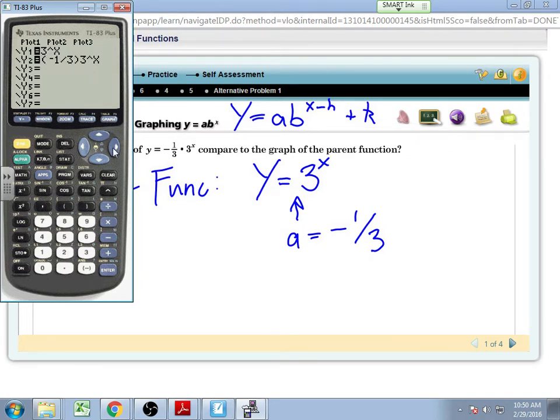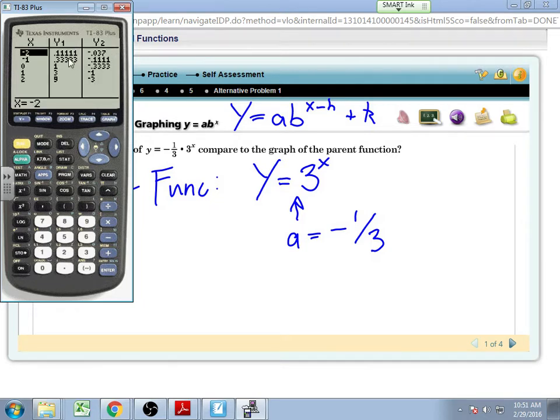Because be careful, if I do 3 to the x and then I do like +4, I've seen this work out okay, and I've seen this work out poorly, where it adds the 4 to the x before it raises to the power, which is not how it's supposed to happen, but depending on how your settings are. So I put everything in parentheses, and you'll see that, especially if you watch my tutorial. So we can make the graph that way, or we can make a table this way.